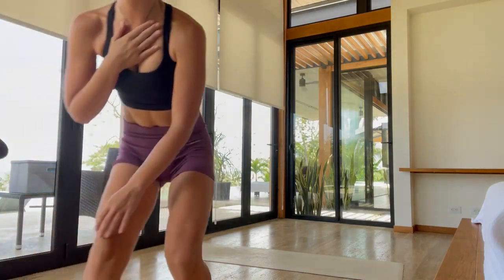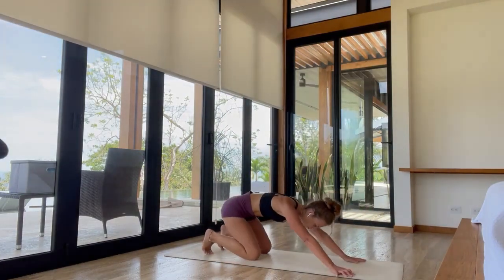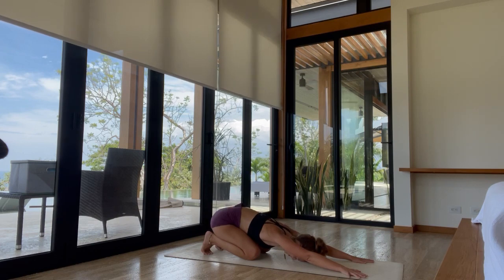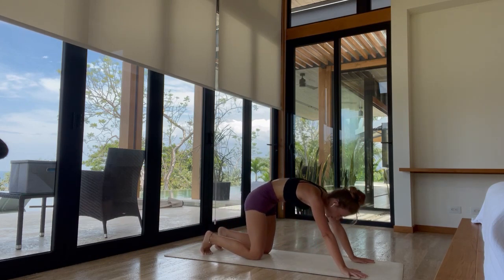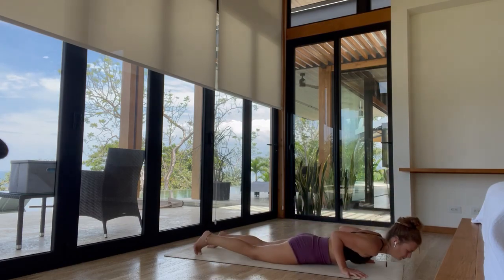Notice the stimulating nature of the practice. Use your breath to calm things down, to slow things down. When you're ready, come forward into all fours. And let's come all the way down onto our tummies.